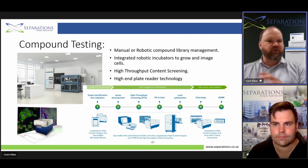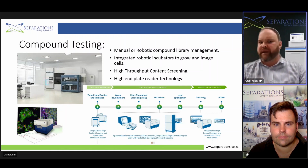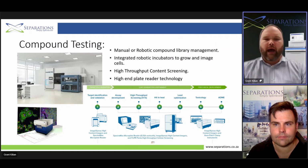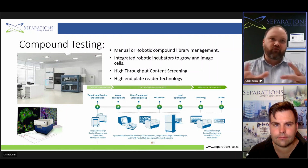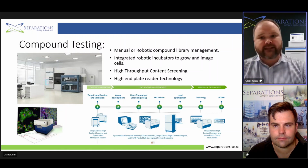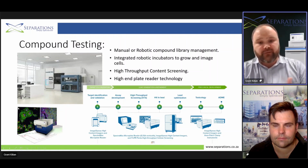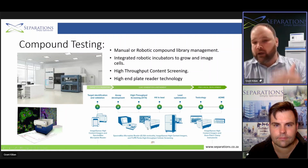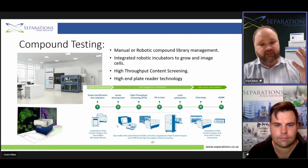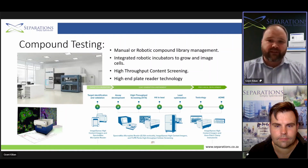And we've got some complementary technologies where we can bring in nano dispensing from a very exciting company called BICO. So ultimately, we can really set up those assays quite nicely. And I've worked with groups in Africa where we can set up 1, 2, and 3 dimensional assays to start looking at synergistic effects of compounds, things like that. And how we test it further down the line, be it on a high content screening platform, or something as simple as a plate reader, or a mass spec, there's various ways of being able to test it.